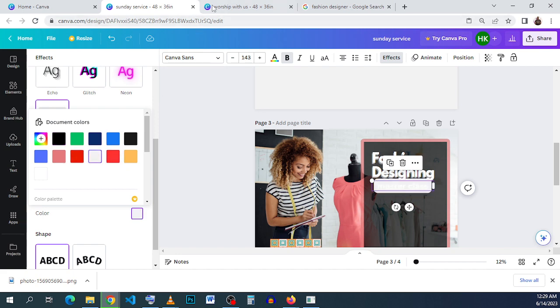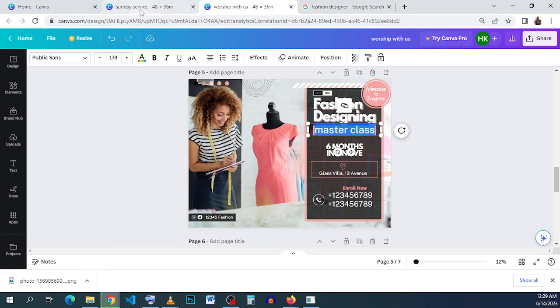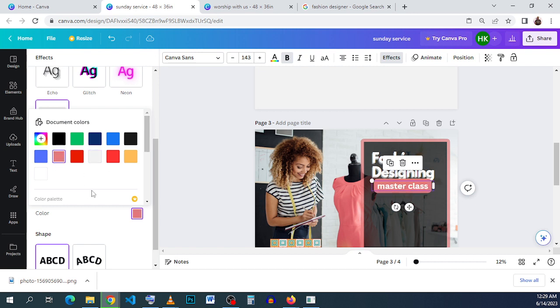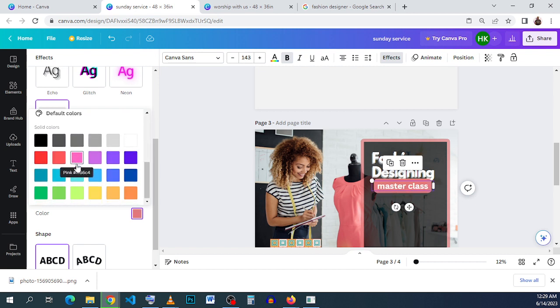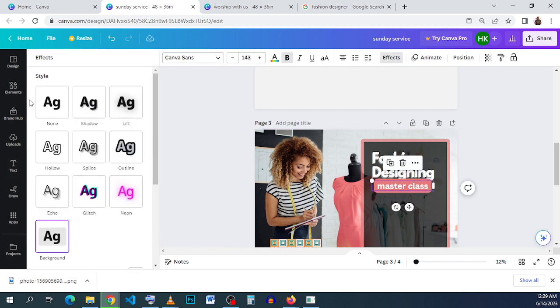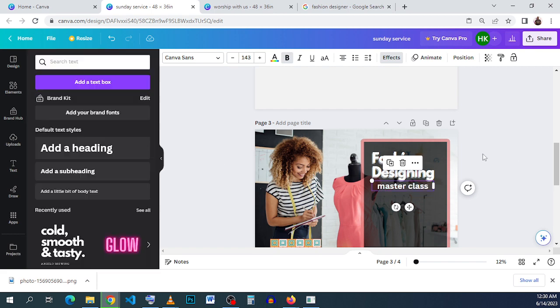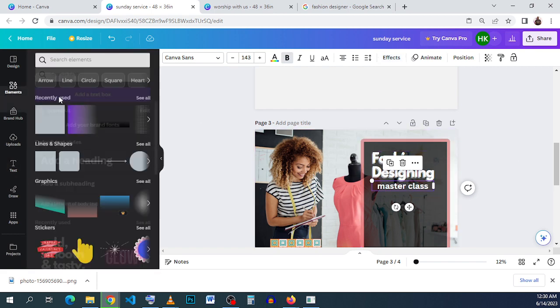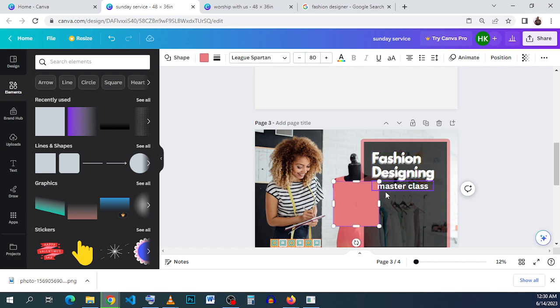I think no, the background is actually pink. So the pink, no, let me rather insert an element as the background. So let me insert that.